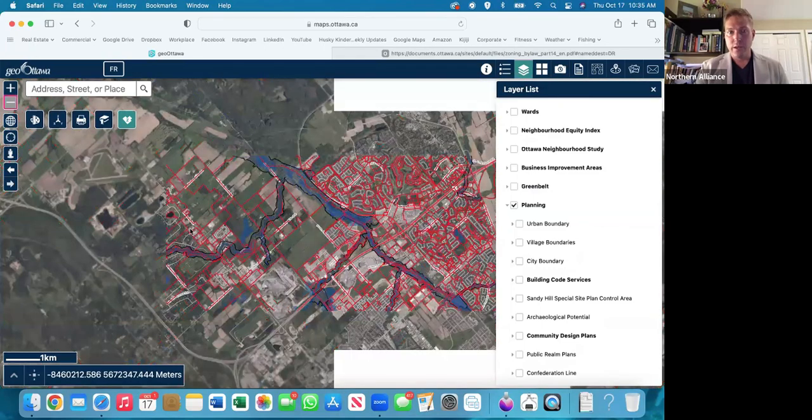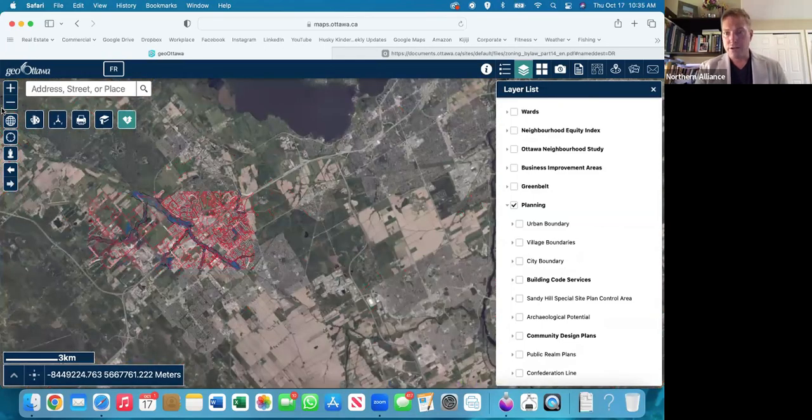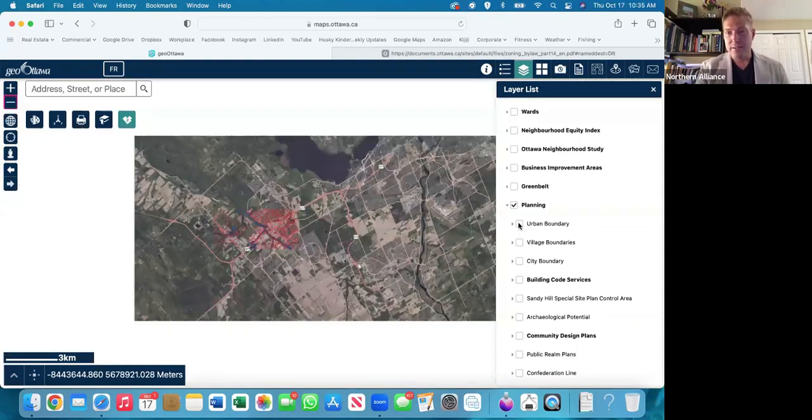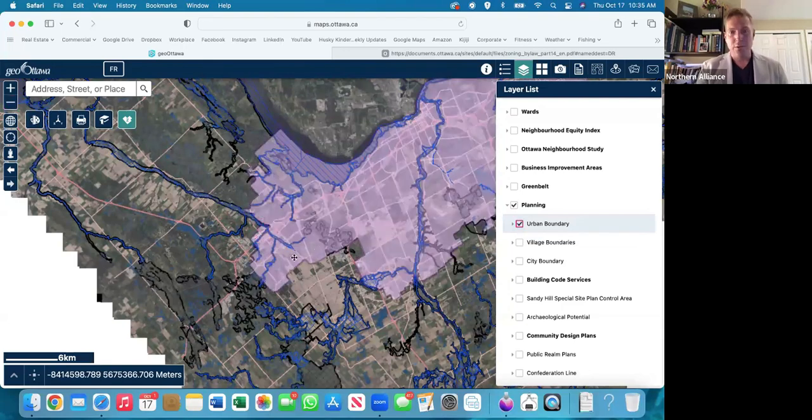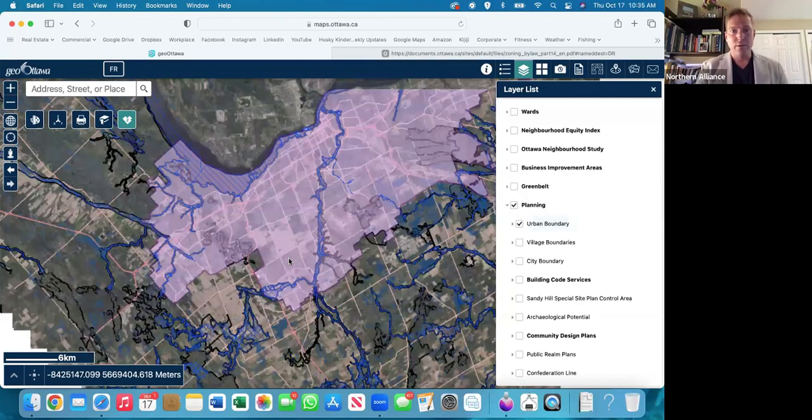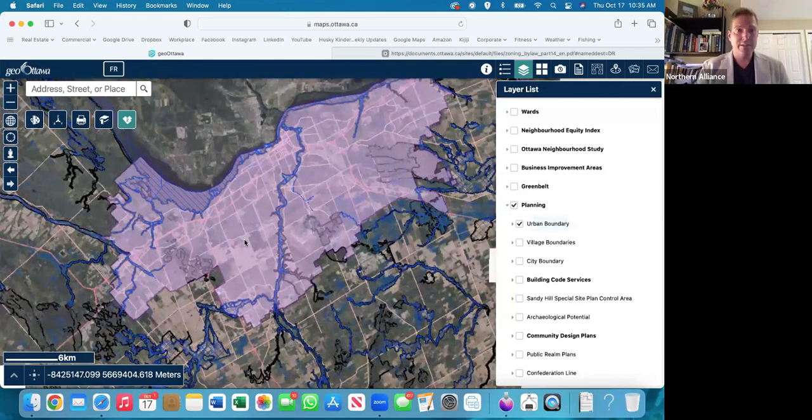There's other things that we can see that I'll just click on. This is an endless exercise because there's so much information here, but I'll show you guys where the urban boundary is. If you're looking at the city, that's the urban boundary of the city. Anything beyond that boundary is considered rural. And there's different parcel rights to parcels designated as urban versus rural. Once a parcel has come into the urban boundary, then the city's basically agreed to service that area with water and sewer and apply a higher allowable density to it.